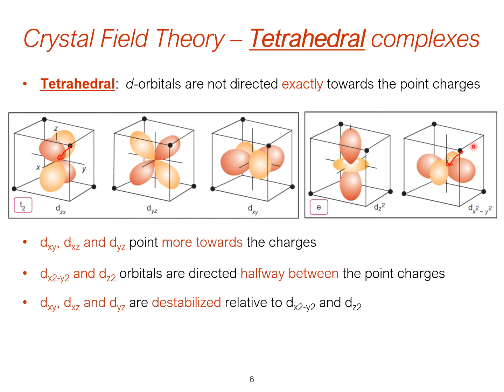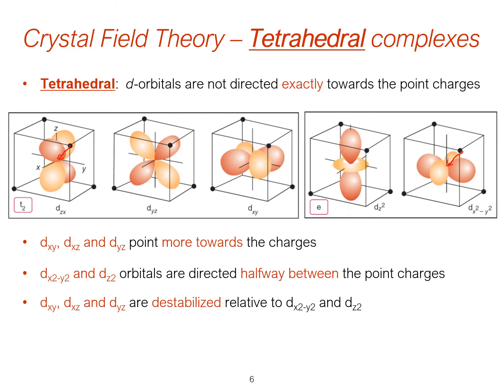If you can imagine that, this one is now going more in between these lobes. It's easy to compare this one with this one because it's just rotated by 45 degrees. You can see that with the XY, the ligand really interacts with this lobe. It's kind of pointing in a similar direction. Whereas this one, it goes in between. And the same with the z squared. This time it's kind of going in between the donut and the vertical component. So these two orbitals have less interaction with those point charges. And in this case, these are stabilized.